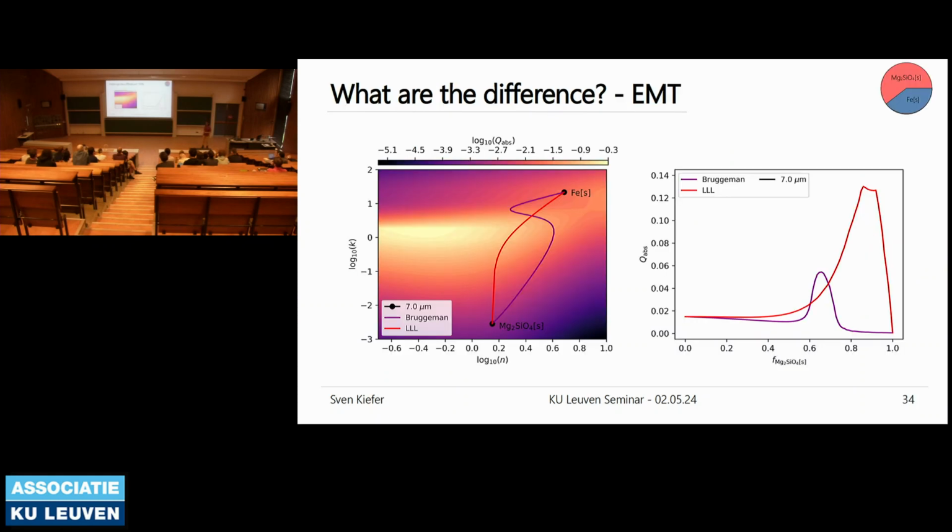Unfortunately, it's a little bit of a messy plot, but don't worry, I'm going to guide you through it. There's a lot of information here, but it's also really cool what I can show you with that. So first, let's look at the plot on the left. What you can see here is on the bottom, the real part of the refractive index, and on the y-axis, you can see the imaginary part.